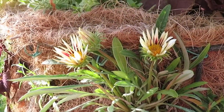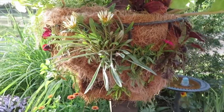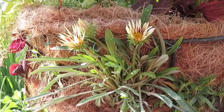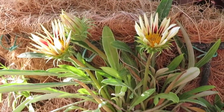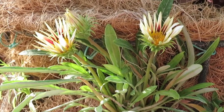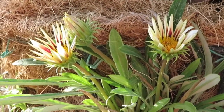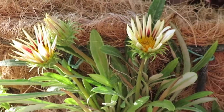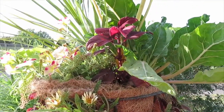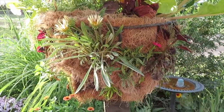And I was going to try to not forget to mention the gazanias for the sides of pots that have this coconut liner in them, because they're just the perfect size to bloom, and it's getting later in the afternoon, so these are closing up, but they just have such a pretty bright bloom, and it's just right down low where it will grow right on that side and not just come up to the top and join in with the rest of everything up here, which is fine too, but I love it when there's color also on the pot.